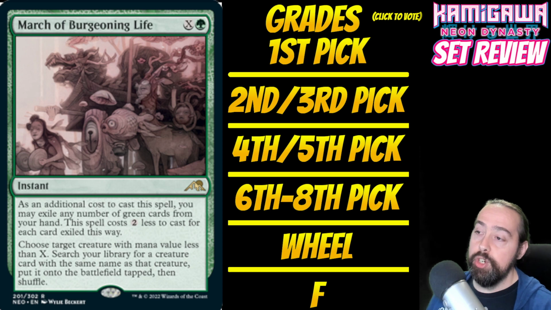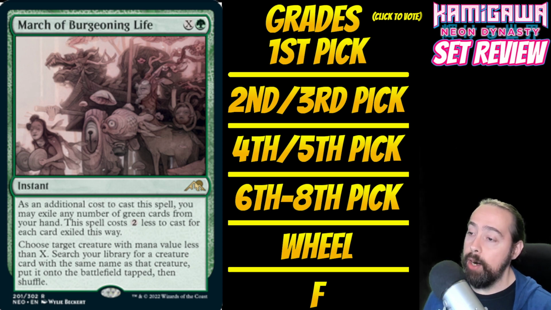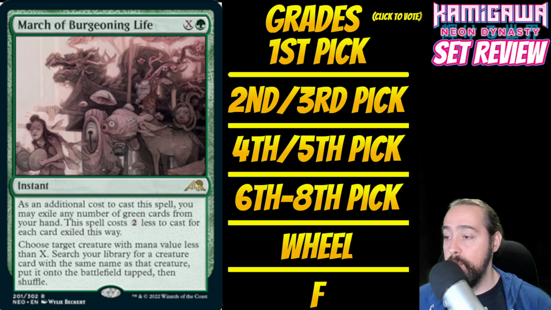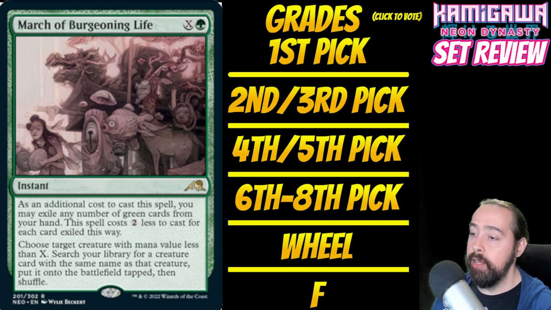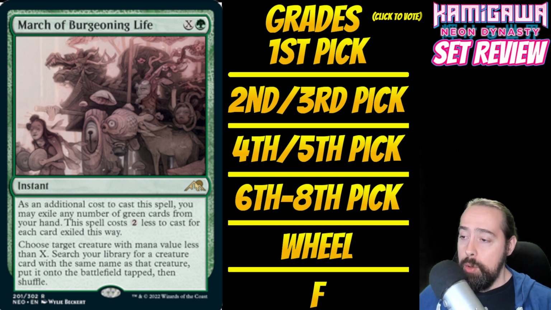Up next is March of Burgeoning Life. March of Burgeoning Life is X and a green for an instant at rare. As an additional cost to cast this spell, you may exile any number of green cards from your hand. The spell costs 2 less to cast for each card exiled this way. Choose target creature with mana value less than X. Search your library for a creature card with the same name as that creature. Put it on the battlefield tapped, then shuffle.